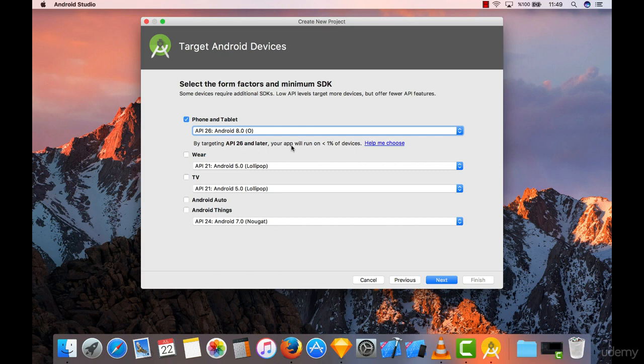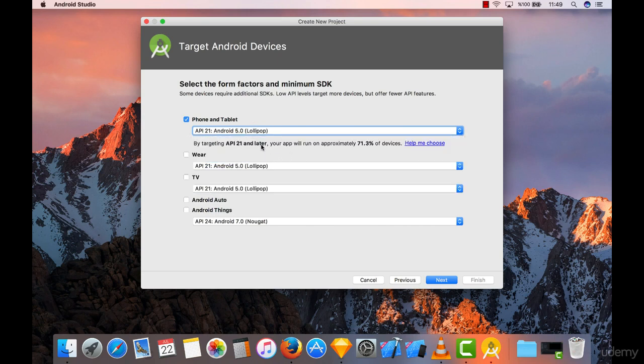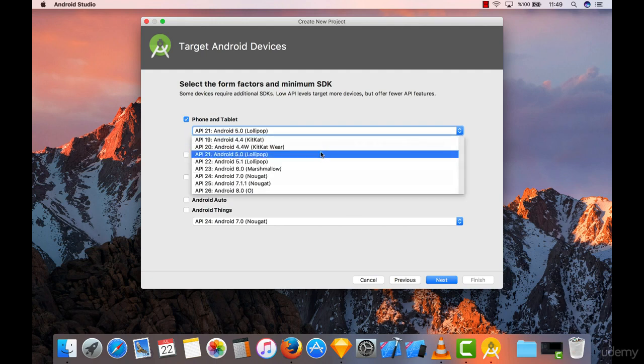If you're coming from iOS development, in iOS this is really high. When iOS releases a new version, everybody upgrades to it. But in Android this is not the case. So make sure you choose the right Android version in order to target the most amount of people, in the most effective way, so you will reach a large amount of people with a good amount of technology, okay?